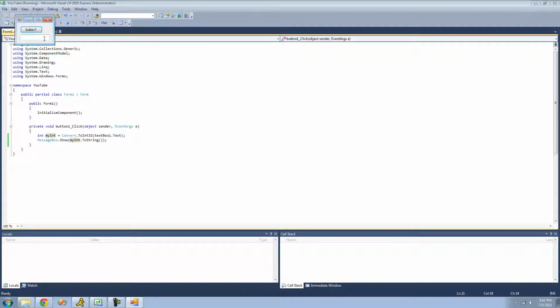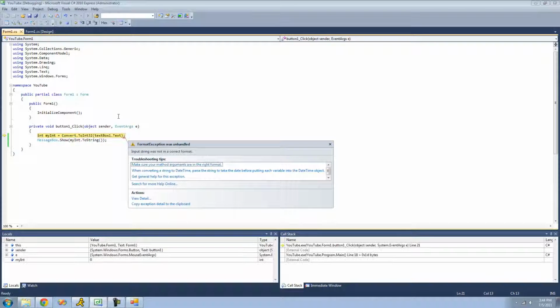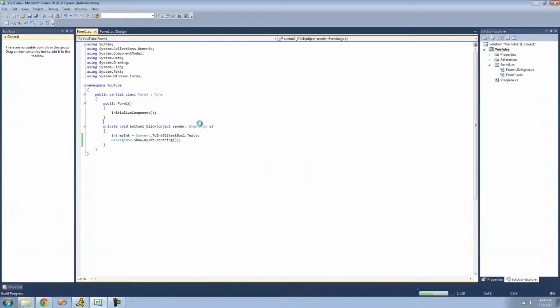We just type any number in here and we'll display it in a message box. Type in 4, yep, we get 4. Type in 10, and we get 10. But if we try to type in letters like K, it's going to get an error. Yep, input string is not in correct format, meaning it can't convert letters into an int32.